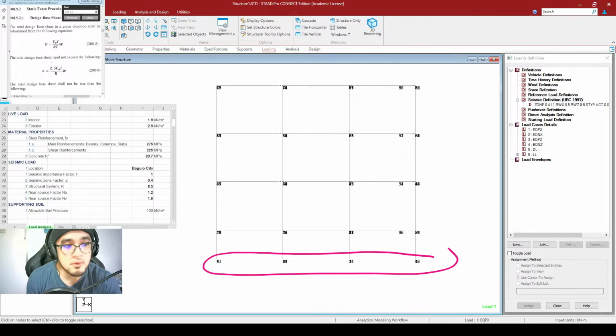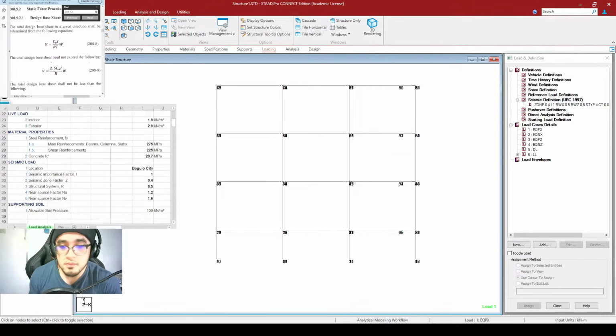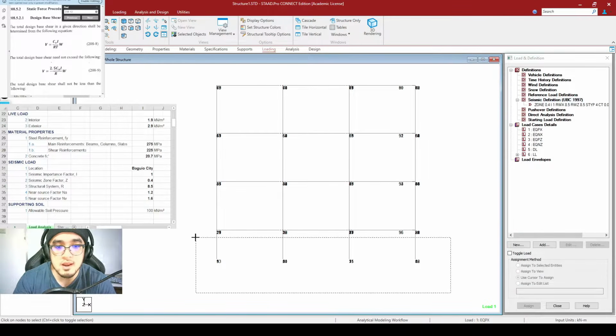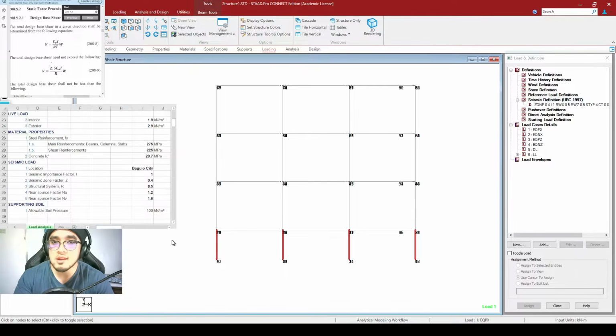So we have two approaches here. The first approach is for us to delete these ones right here. So we would be deleting all of these nodes right here so that the lowest elevation of our structure is to be located at this portion right here, or this one right here. We want STAAD to think that way. So that's the first approach.